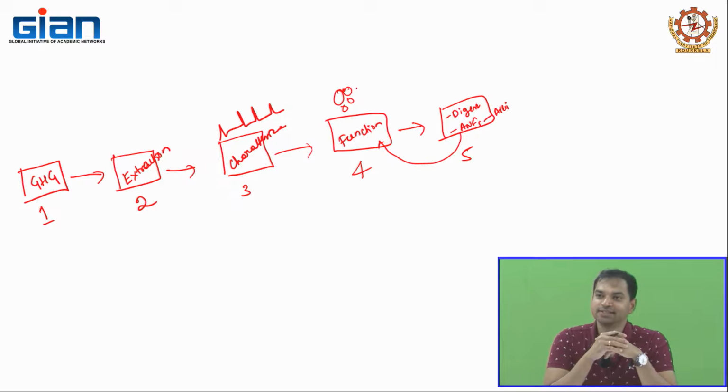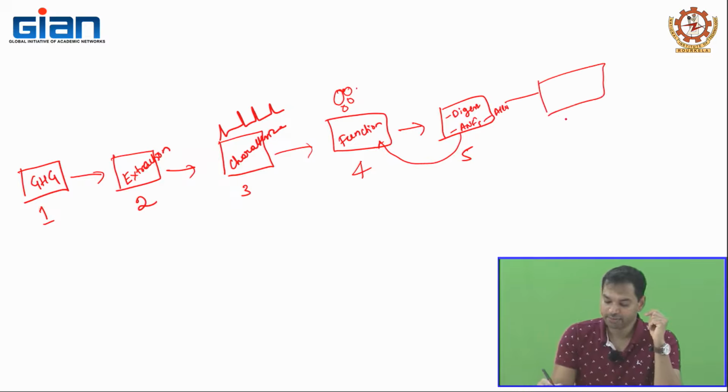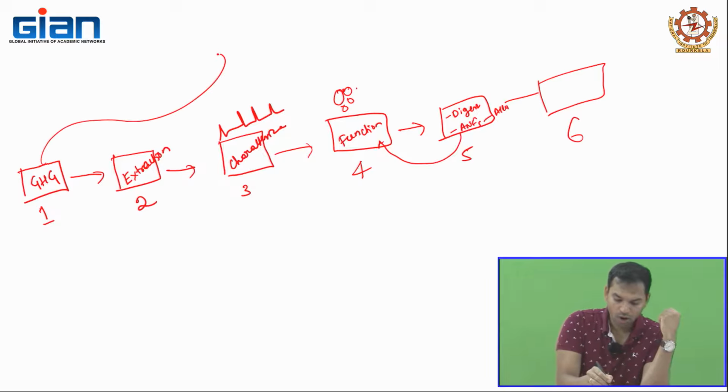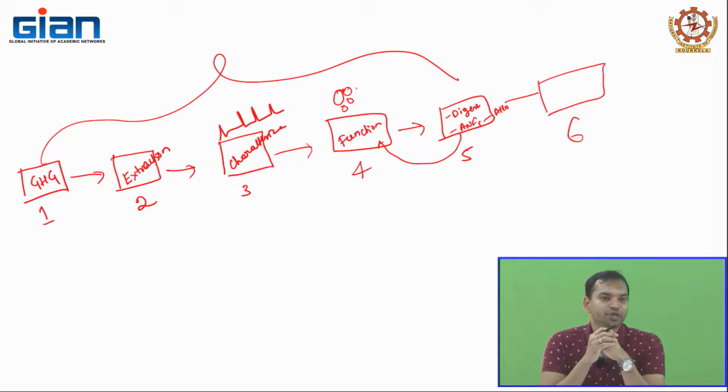That's not the end. The GAN program is still continuing, so we are now on day number 6. As I mentioned, there are a lot of things we have been doing here, but still there is a problem, right? Every time I was telling, there is no protein that possesses everything that you need.